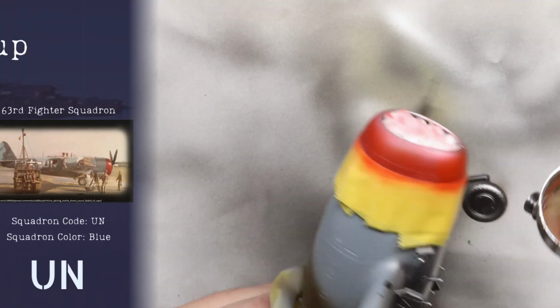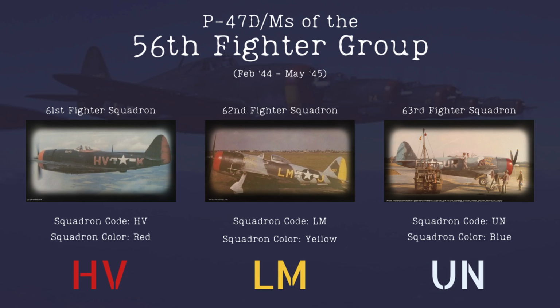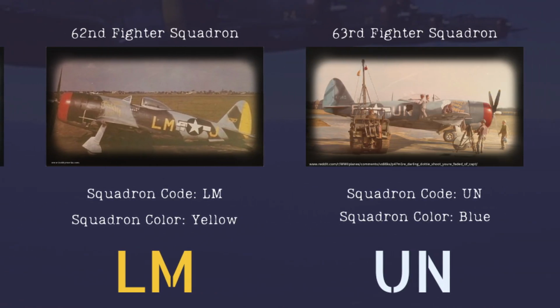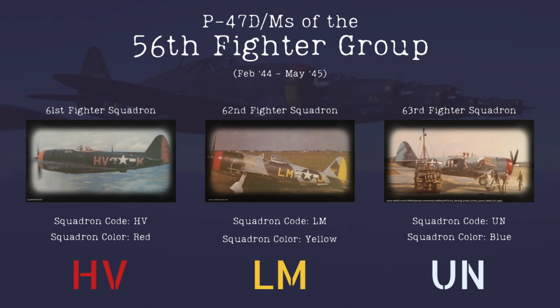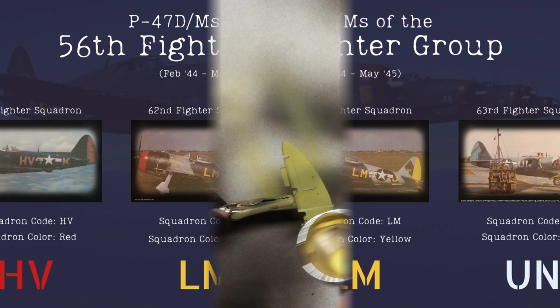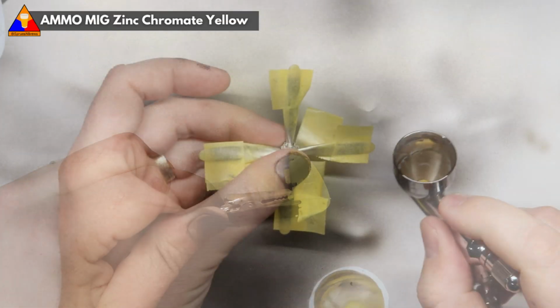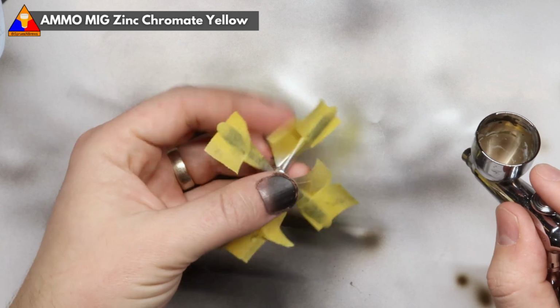Now, within the 56th, each squadron was assigned a color. The 61st was red, the 62nd was yellow, and the 63rd was blue. Aircraft rudders and fuselage codes will be painted in these corresponding colors. So since we're doing a 62nd Fighter Squadron ship, yellow it is for our rudder. And while we have our yellow loaded up, let's go back to our propeller and hit those blade tips real quick.